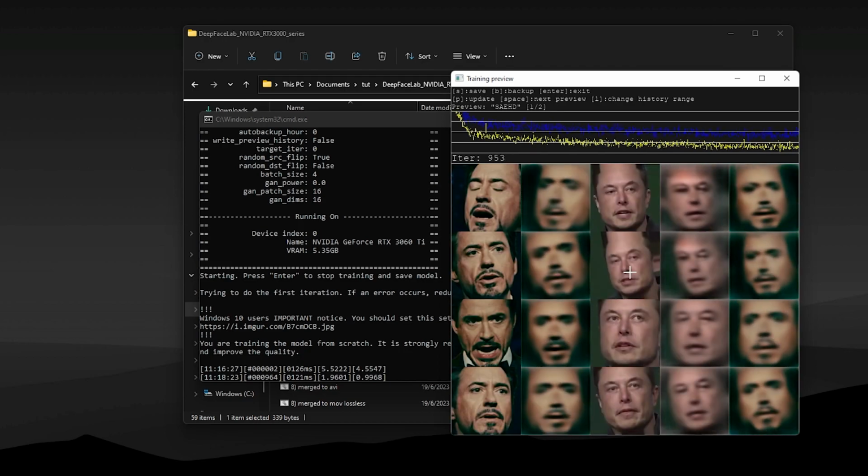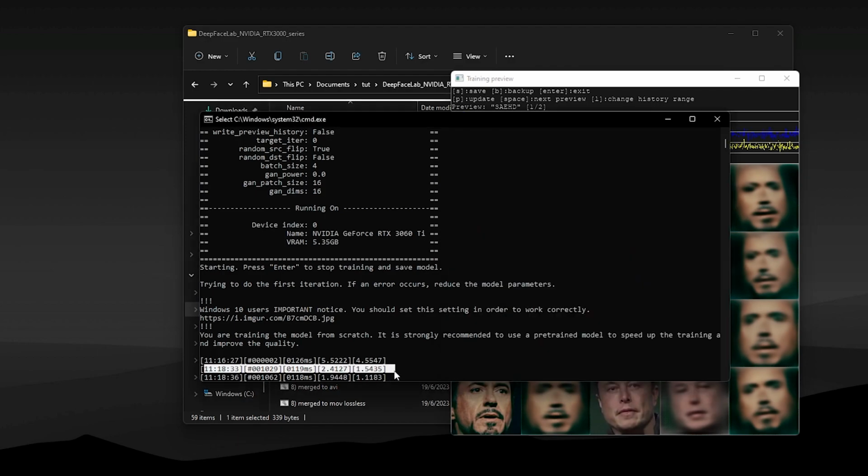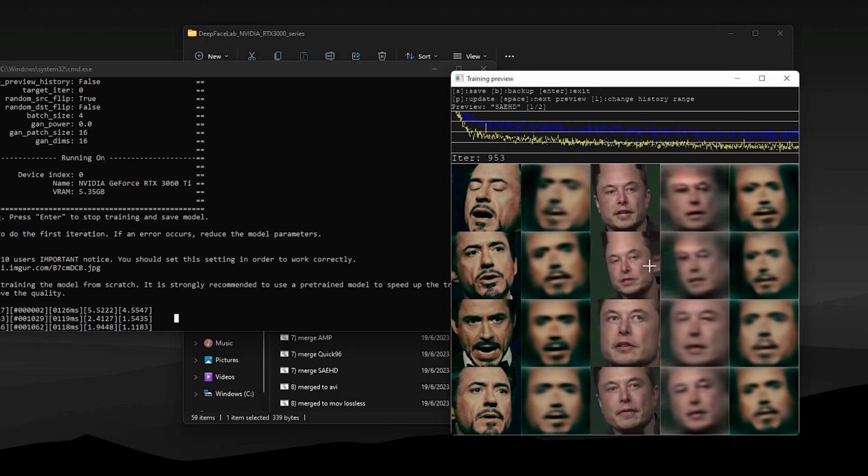If at any point you want to take a break, or you want to close your computer, you can press S, which basically saves the program. So I'm gonna hit S real quick. As you can see, the program is saving, and this is the stage of the program which is being saved at. You can also create backups.